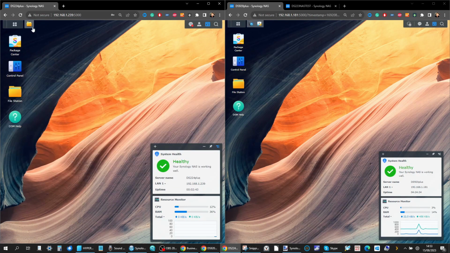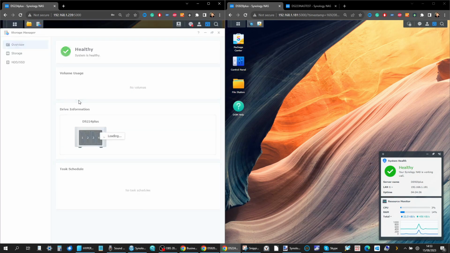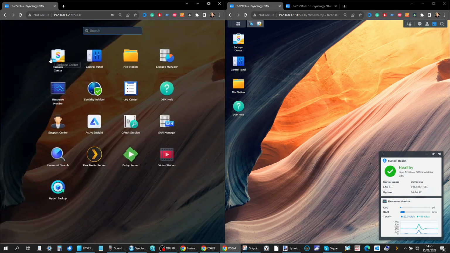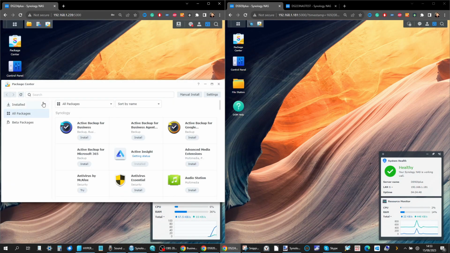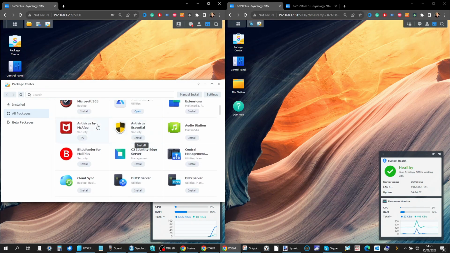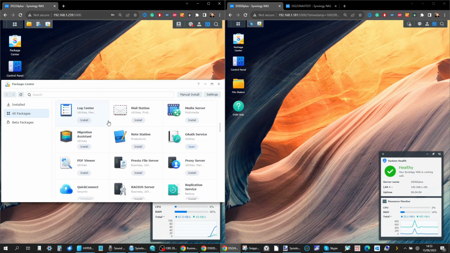Indeed, if we come out of that, we make our way into the storage area, the storage manager. We've got both the drives we had before. The storage is exactly the same. And ultimately, we have now restored this system, and we haven't even got that contacts application that we installed there. The system has truly been reinstated back to the pre-backup state that we created earlier on.